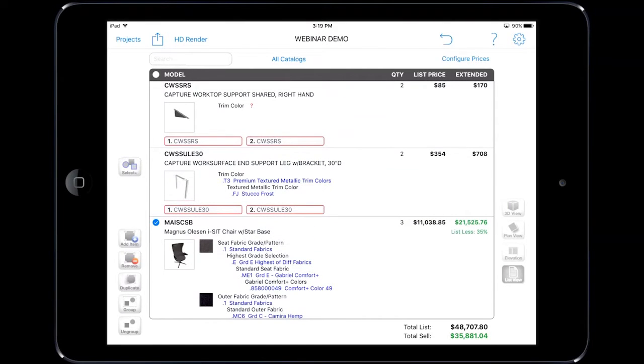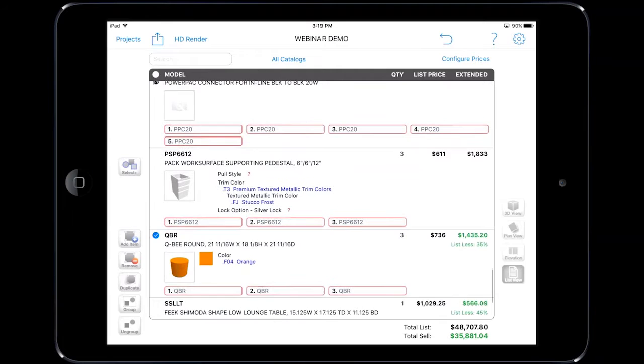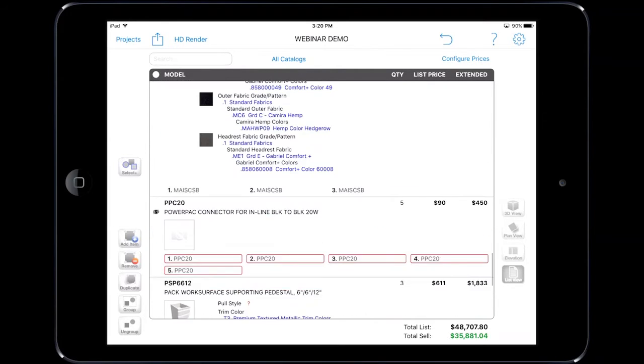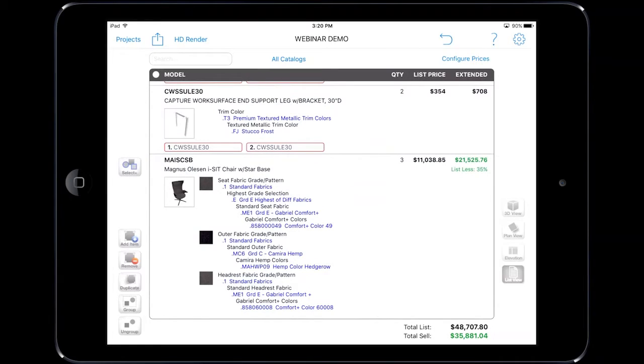All right, so I want to continue by selecting, let's say, items that are found for all case good items. So I can tap on All Catalogs, and I can see all the different catalogs that I'm using at this moment that have actual model IDs or model items found in the catalog.